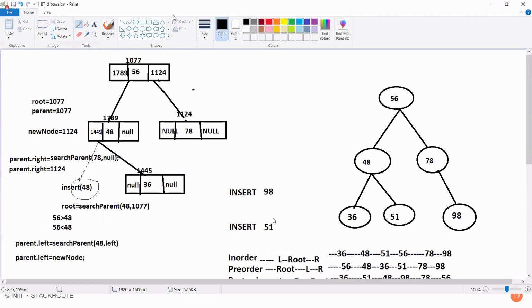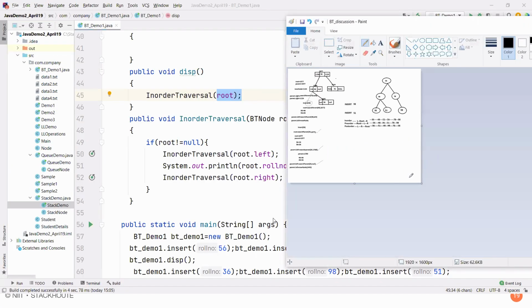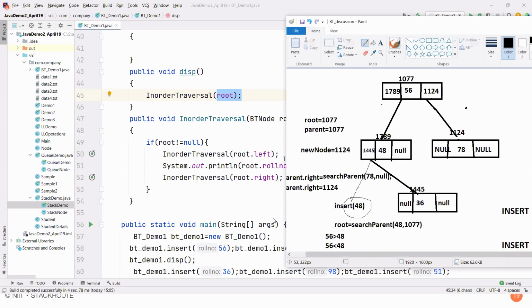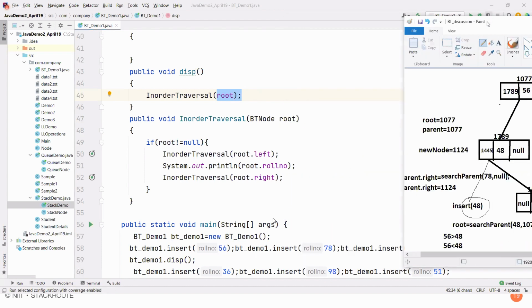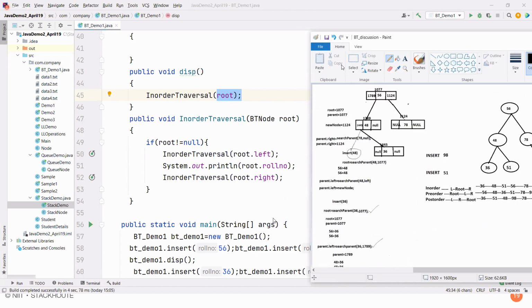Take this diagram. So let me ensure I am able to display this diagram for what is happening.